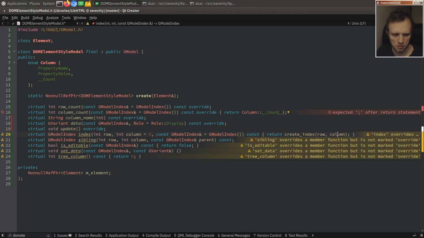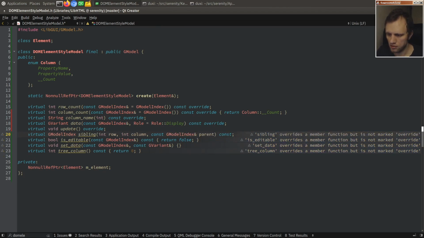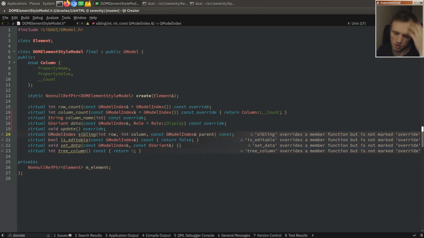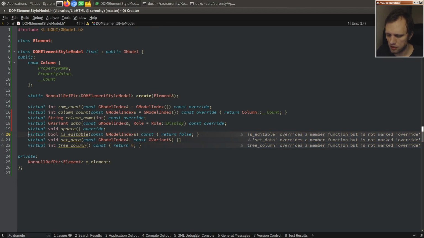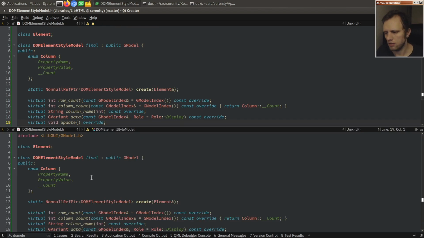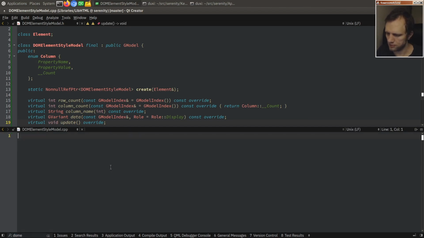Index I think we can ignore it. Index is mostly interesting for tree models. Sibling ignore, is editable, ignore, set data, tree column. Blah blah blah. Okay, so it's pretty simple actually.